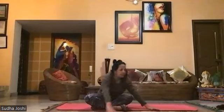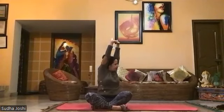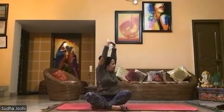Inhale, center, interlock the hands up, lengthen more up, straighten more up. As you exhale, twist the body towards the right. Inhale, center. Exhale, twist the body towards the left. Inhale, center.